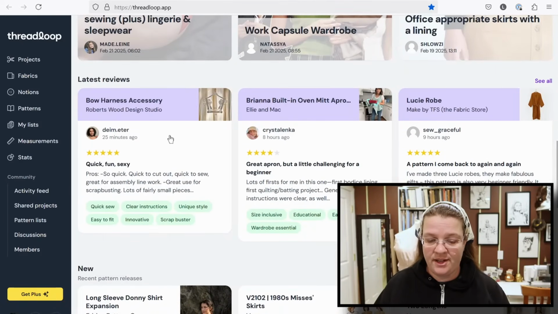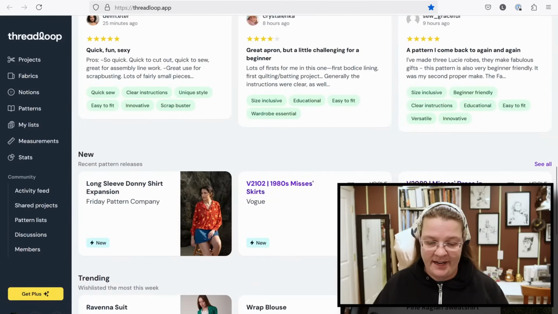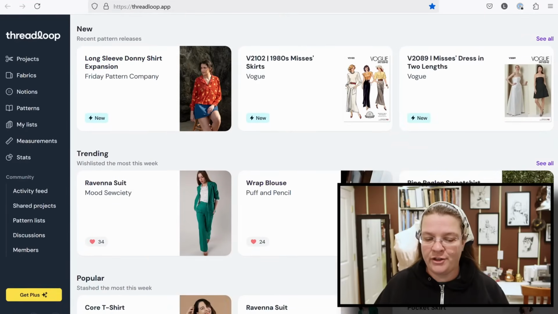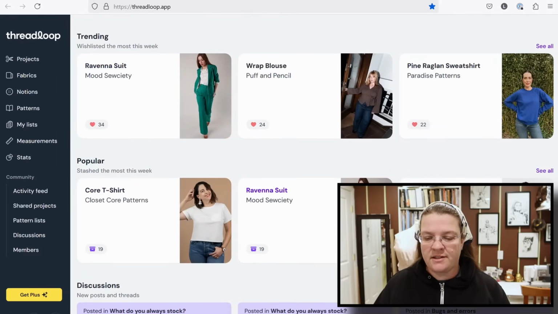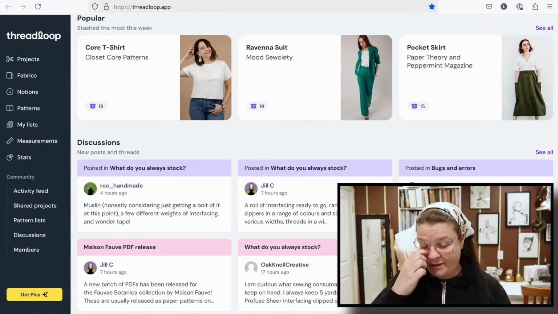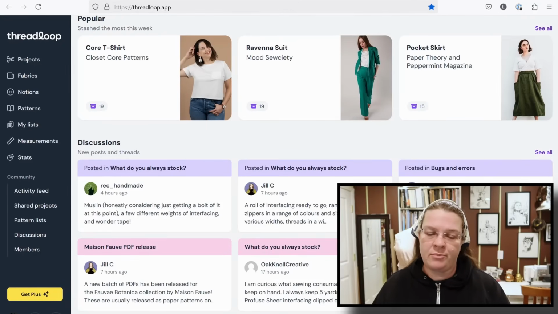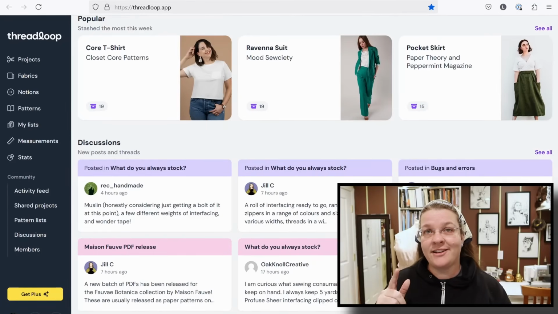And there's reviews. Here are the new patterns that have come in, just today maybe, and then the things that are trending in 2 different ways. There's also a discussions area where it's a very big community, and it is very vibrant. Lots of people are constantly talking in this area. There's also places where you can talk to the people who make this program and let them know what you're interested in having changed or updated or added, and they are pretty responsive about it, and they are constantly updating this site, which is kind of awesome given that it's free.